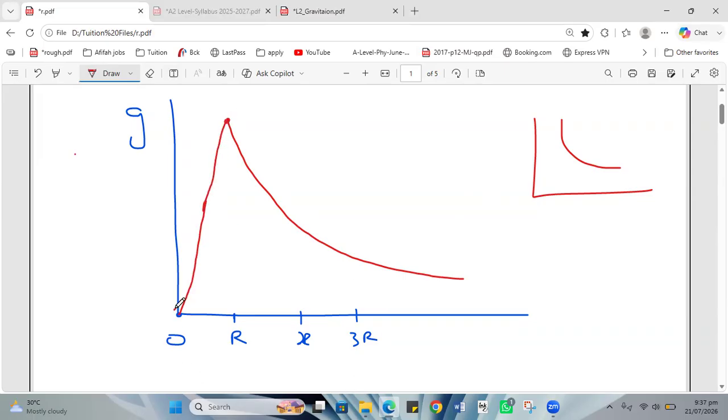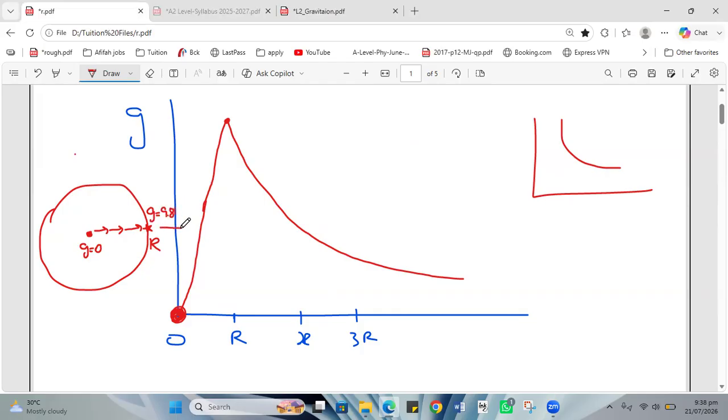Add 0, meaning exactly at the center of the sphere. At 0, the gravitational field is also 0. So for example, this is the Earth. Imagine you are at the center of the Earth. The gravity at the center of the Earth is 0. As you travel towards the surface of the Earth, the gravity is increasing, and as you reach the surface, the distance is now r. Now the value of g is maximum. For example, for Earth, it's 9.81.